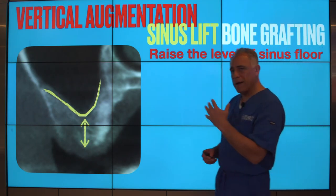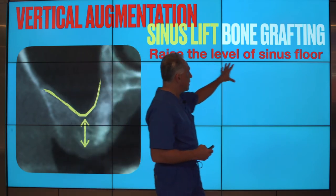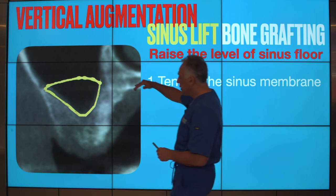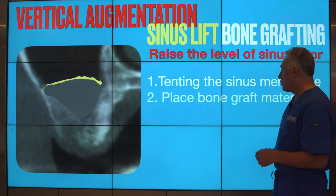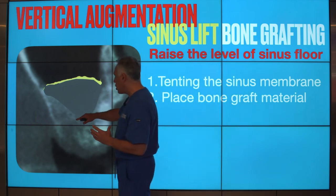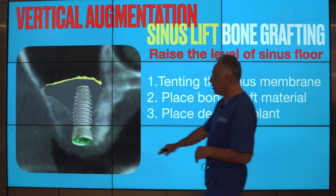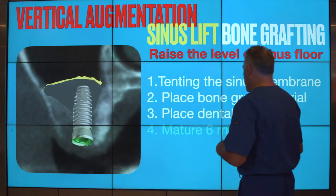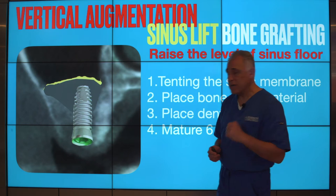Now, let's talk about what sinus lift bone grafting is. It is simply a technique to raise the level of the sinus floor. And this is how it works. The first step is a technique that allows us to tent the sinus floor membrane. Next, we place a bone graft material in the area created between the jawbone and the new level of the sinus membrane. Next, we place the dental implant, of appropriate size and length, with adequate separation from the sinus floor, and let it mature and heal for about 6 months before it is ready for the restoration.